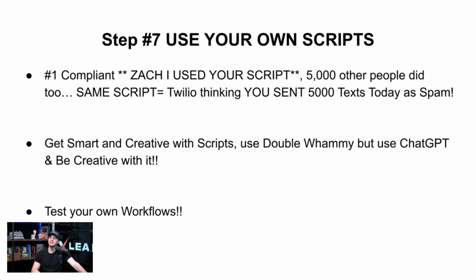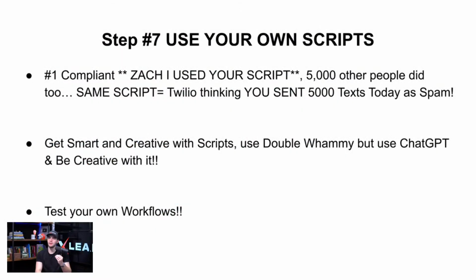So what I'll tell you is use ChatGPT, get smart, be creative with your scripts, use double whammy scripts if you want, right? But use ChatGPT and make variations. You got to use spintax. What that means is each token is just a little different. You got to make sure every text, if I could tell anyone something, every text needs to be different. Like every single text needs to be different.